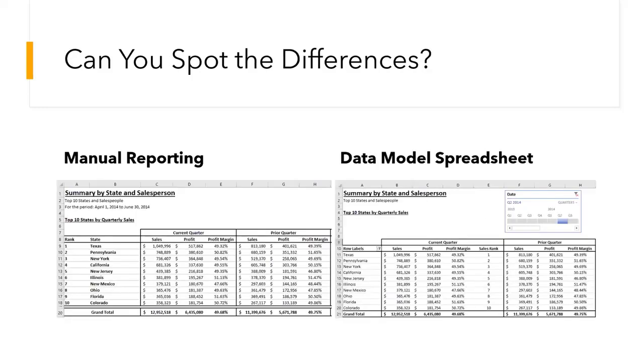So we're going to stay on this slide for a minute or two. And this is really a case of what have people come back with. On the left, you can see the report that was done entirely using manual reporting. And on the right, you can see one that was done using that data model spreadsheet. We're going to stop here for a second, because what we're going to be looking at is the differences between the two. And what I'll remind you is that there is no difference in the data. So don't be trying to dig down and say that Texas's profit margin might be different, because the data is identical on the two of them.